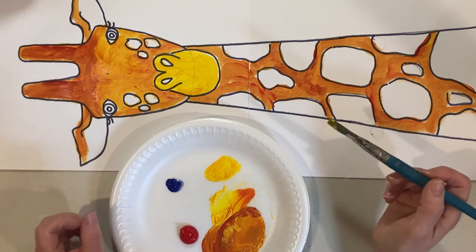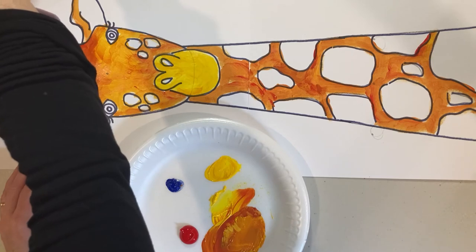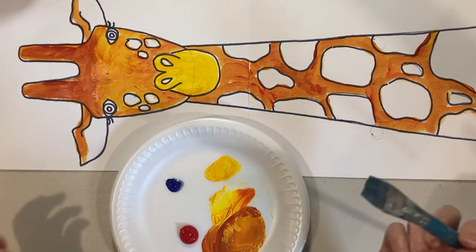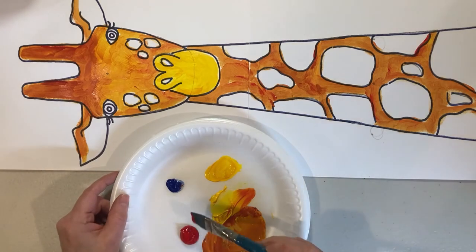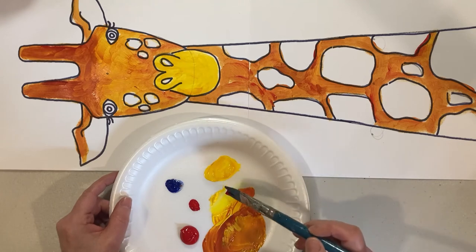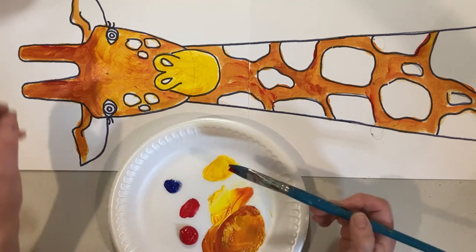Now, let's see, what about the ears? Inside the ears, let's make that kind of a pinky orange. So I'm cleaning my brush. I don't know why I cleaned my brush, I really didn't need to. Okay, so I'm gonna get some red. I haven't even used the white yet, have I? Maybe we don't need it. Well, actually, this might be when I use the white. Okay.